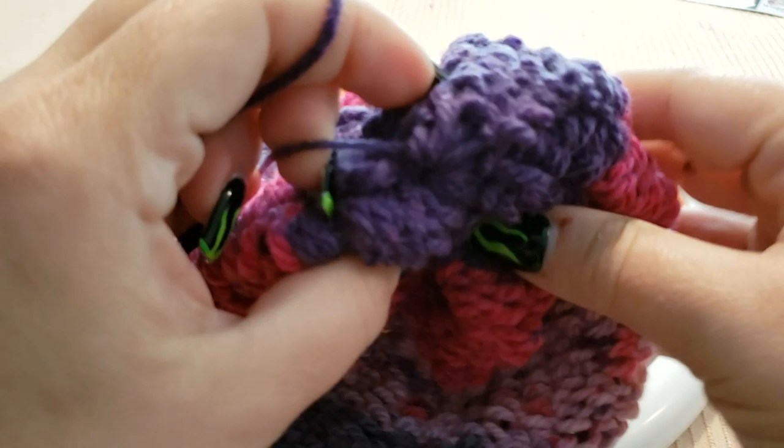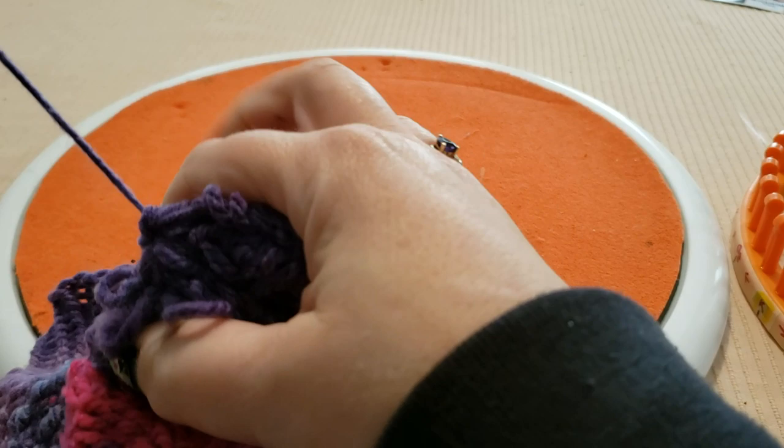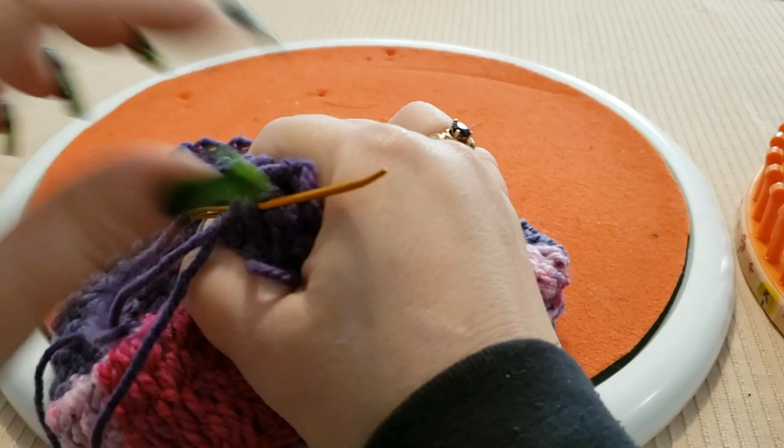it is. All right. So what I like to do is I just make a fist like that and I close it up completely. And then I just start stitching it through. And it's really that simple.